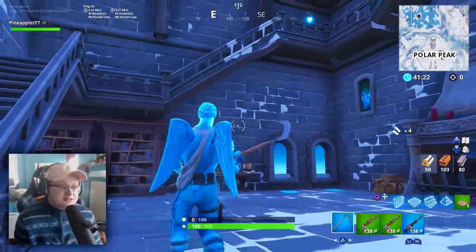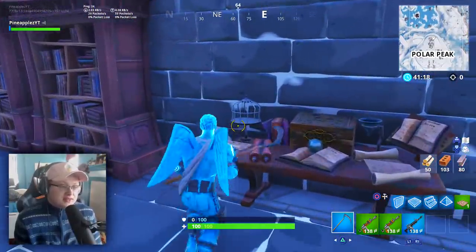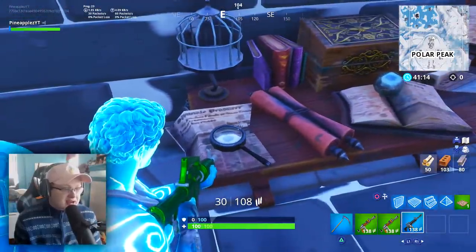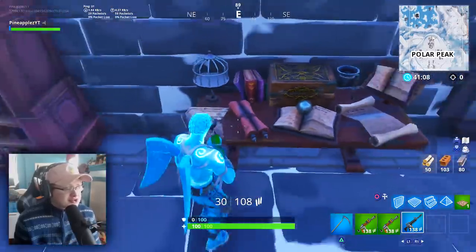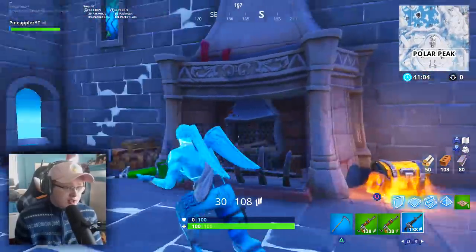If you continue up to the top of the castle, you can see another fireplace. And the thing that especially intrigues me is this table right here. You can see there is a magnifying glass, a bunch of books, another locked up box, a bunch of papers, and really interesting stuff here. So I wonder if this is kind of like a research room for the Ice King.